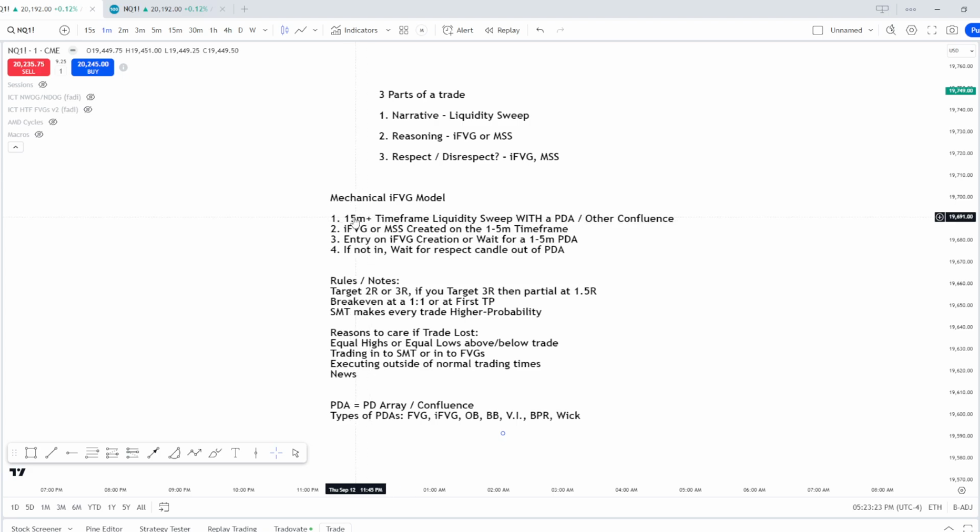Because we are simply just following this mechanical part up here. We're just going on the 15-minute time frame, looking for those highs or lows. Make sure it has a PD array. Inverse fair value gap on the 1 to 5 minute. And just wait for all these little PD arrays. Everything that goes into this model, this is alone just something that you are following rule-based. This is not a lot of intuition behind it.